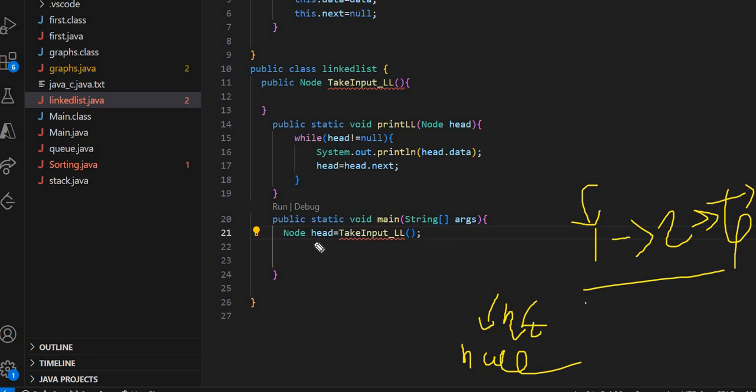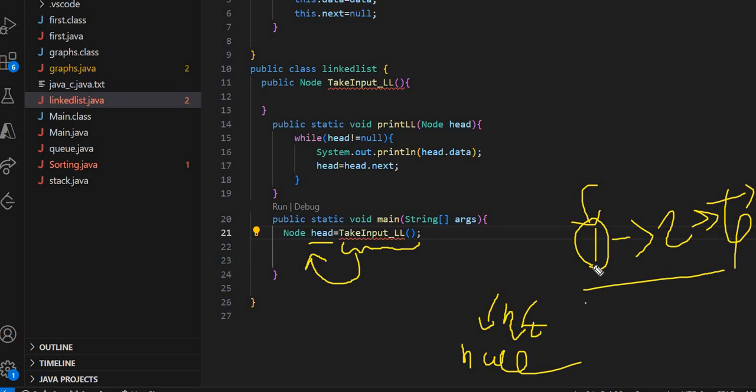So here I am returning the head. This function will return the first element of the linked list, the first address of the linked list, in the head. So the main target is I want to return the address of the one node.